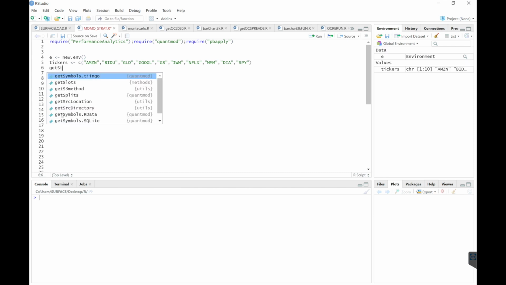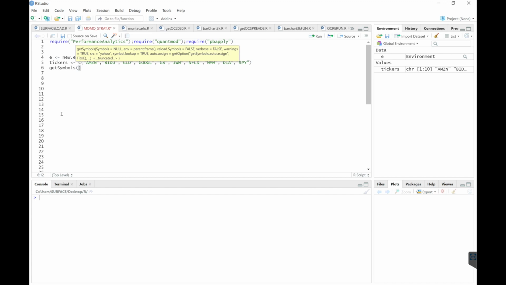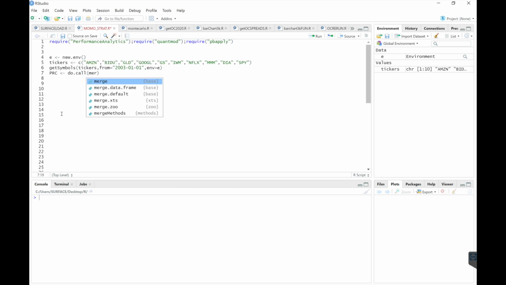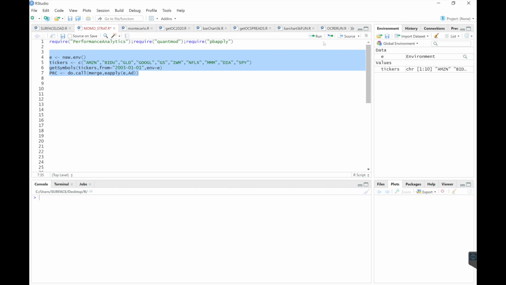So I'm going to get the data from Yahoo Finance, starting from 2003. I'm going to send it to the new environment. This line is going to combine all the adjusted closes and put them together. And then run these lines.